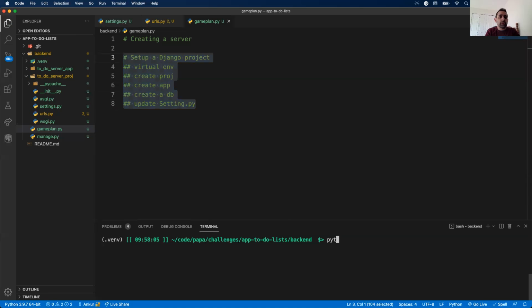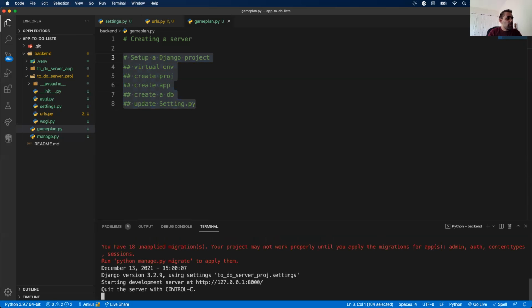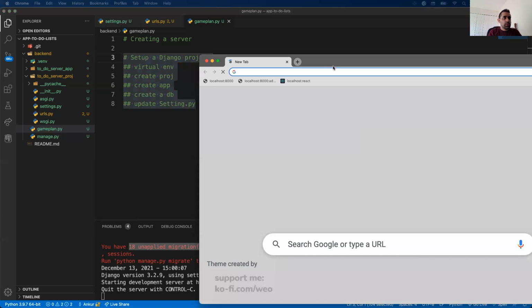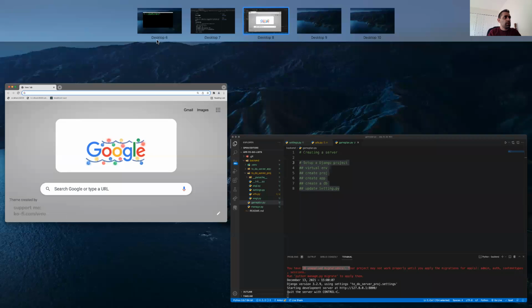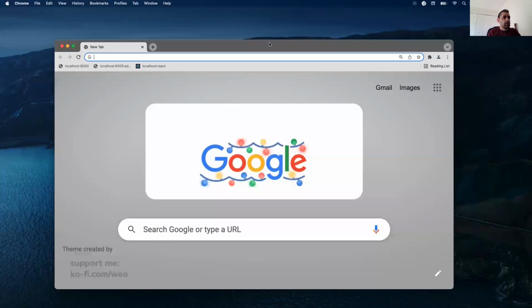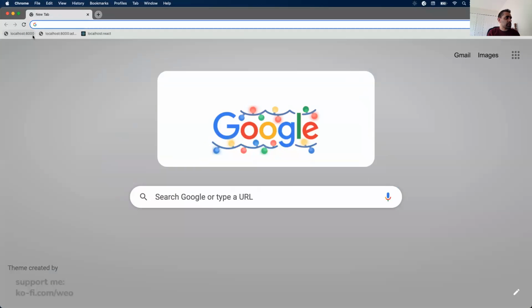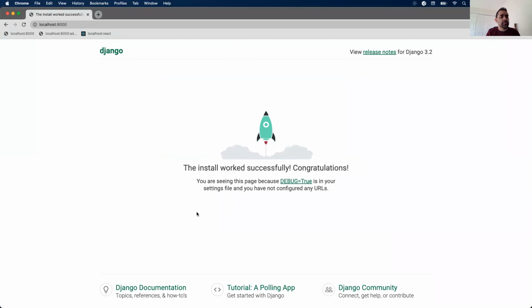All right. So again, after doing all this, we should be good to go. So we can actually fire up our server just to see everything up and running. So do python manage.py runserver, make sure it actually runs, unless I missed a step. I have unapplied migrations. All right, that's something I need to handle, but my server should be up. So let's actually see that in action. New window. There's my browser. Let's toss that over here. And let's see if our Django server is running. So port 8000, there we go. So you should see this if your project is set up. All right, so looks good.